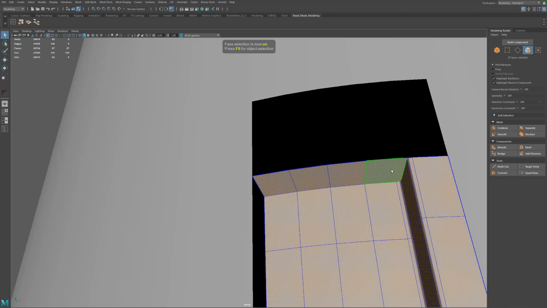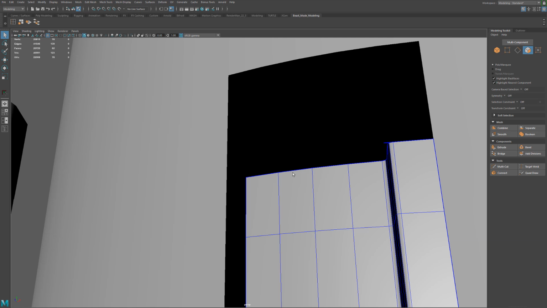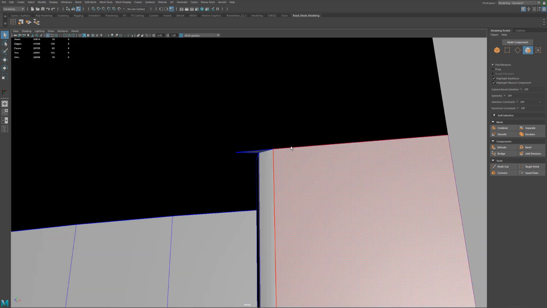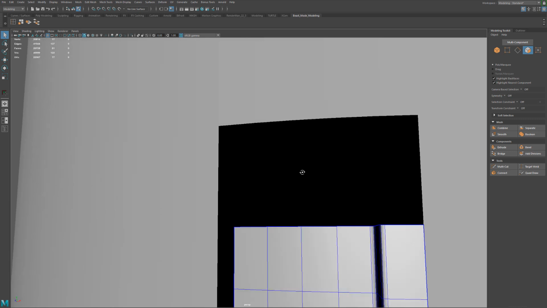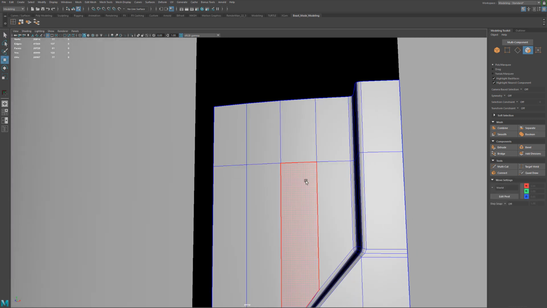So we do need to get rid of these guys here. This is going to pose an issue. Obviously, it's going to create some yucky stuff, right, if we leave it there? So just make sure that this is clean. And then from this point, we can do our mirror.